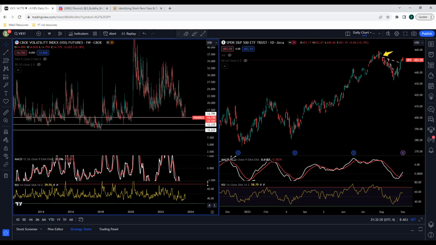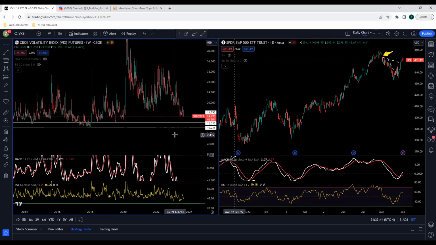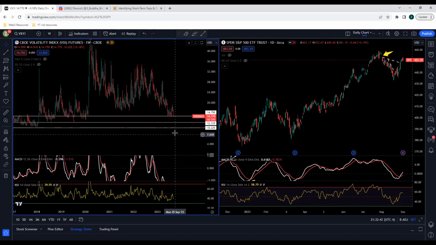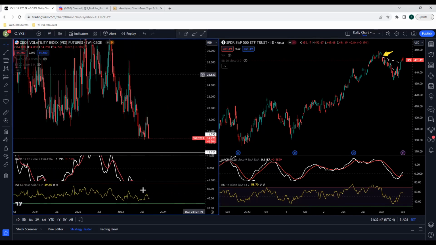Right. I'm not seeing any bullish divergences really here on a bigger standpoint. We're seeing lower lows here. We're seeing lower lows on the RSI. If we were to zoom in a little bit here, right, and look at this on a more zoomed in scale, we can see that we are building a slight bullish divergence. I'll go ahead and chart that up real quick.